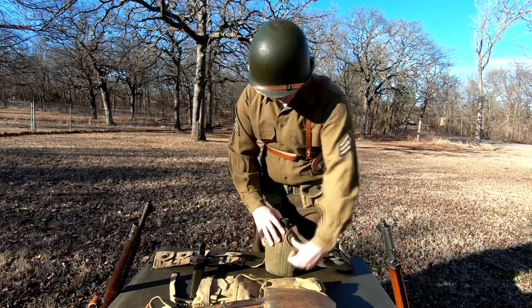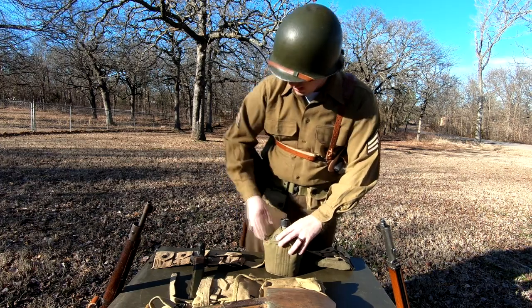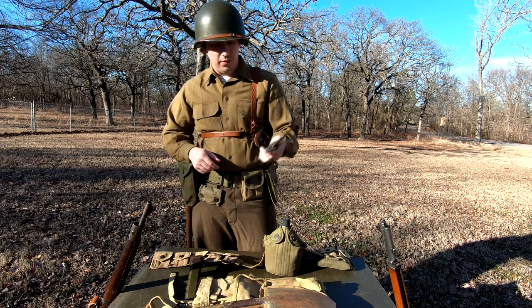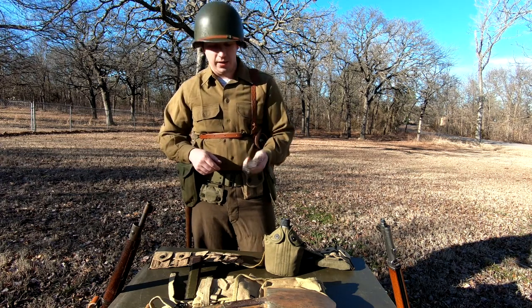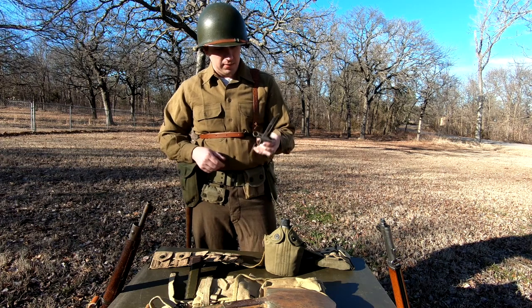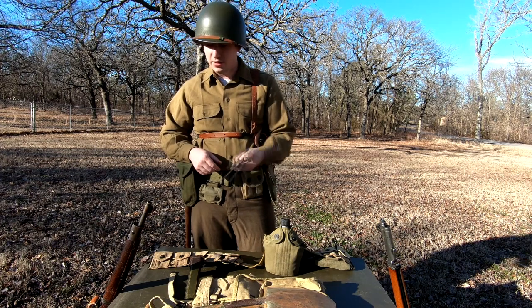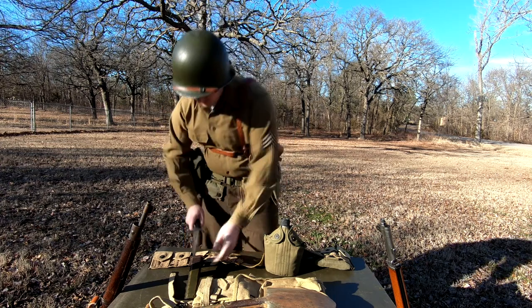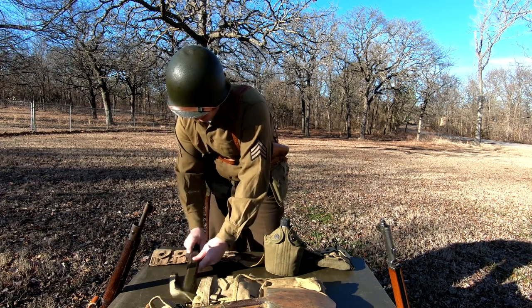All right, moving on. Next up is the bayonet. A few different variants, and you want to make sure you get the right variant for the weapon you're carrying, as well as the time frame. This one right here should be good for any Garands or 1903s. It's not a great one, but it'll do the job. You also have the bayonet sheath right here.